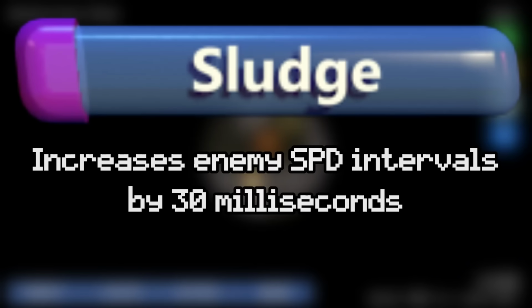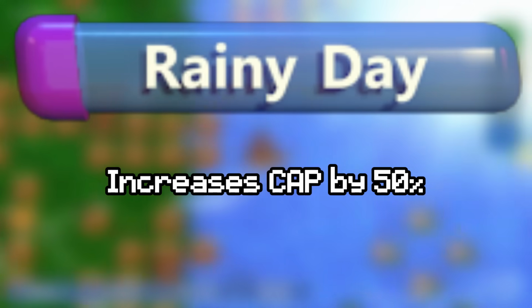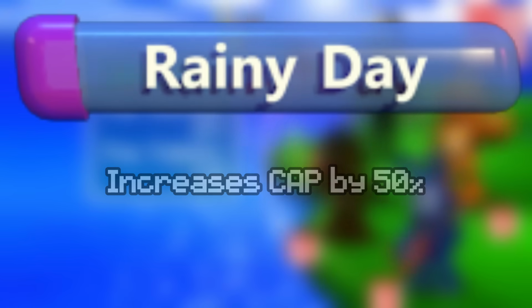It also lasts for 30 seconds. Rainy Day increases your cap by 50% for 30 seconds. Now, you would be surprised to learn that enemies don't actually have a defense stat, so any defense debuffs you use on an enemy instead increase your party's strength rather than lower your enemy's defense.